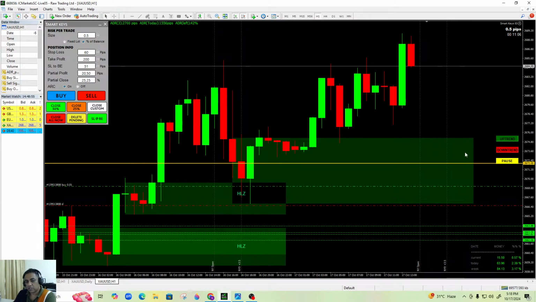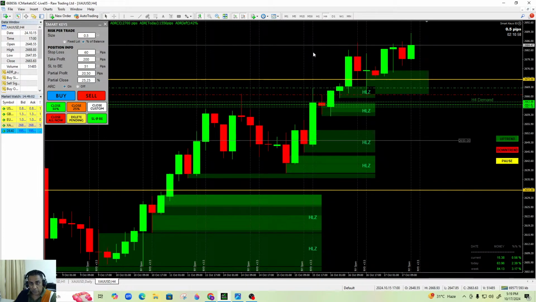So if price does come into that area, I'm going to be interested in looking for an opportunity. Now we still have this area. This is demand as well. You have a rally, a base, and a rally. That's what we marked yesterday, and price has come deep into it, but there is a bit of that zone left.